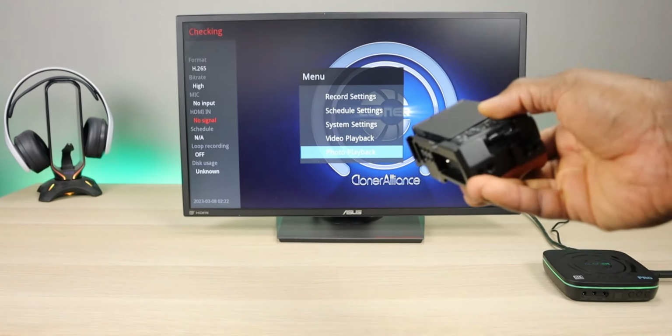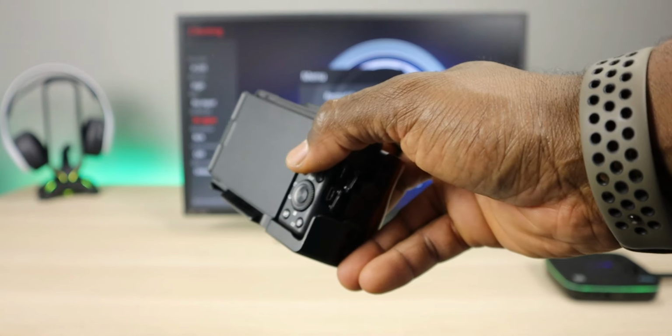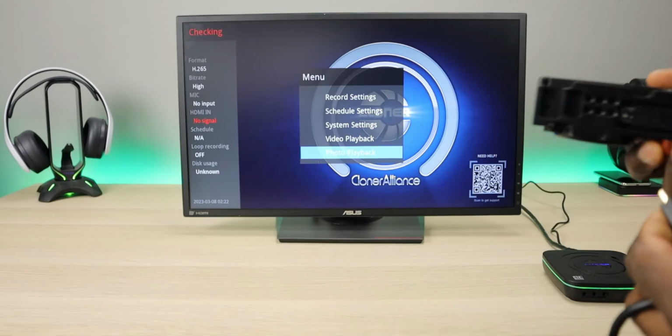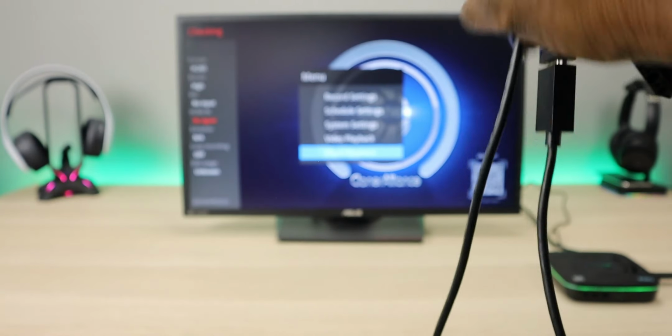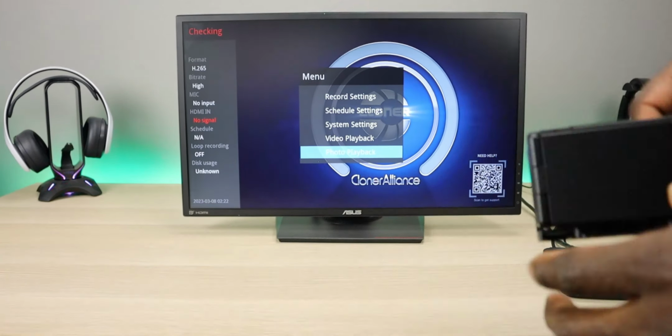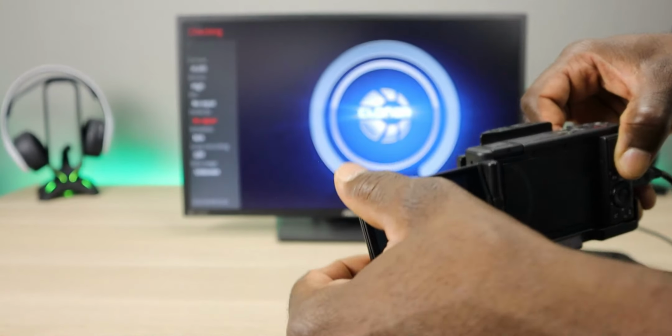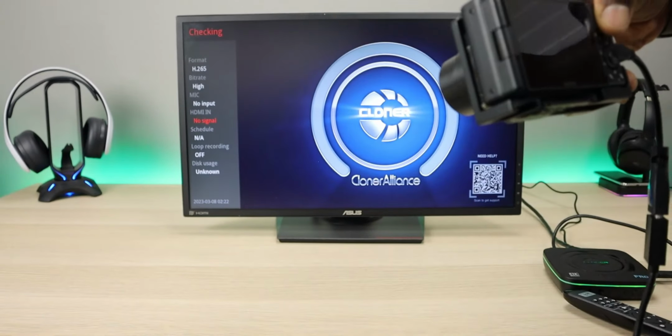So let's start with an easy device. This is not gonna have HDCP protection, just a camera. All right, so all I need is an HDMI connection. I do have the micro HDMI. So we're gonna plug in the HDMI there. And we're just gonna go ahead and turn it on.